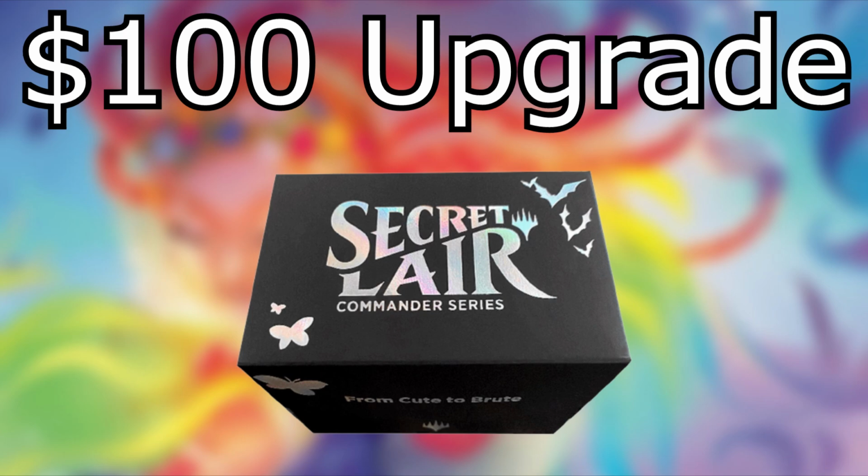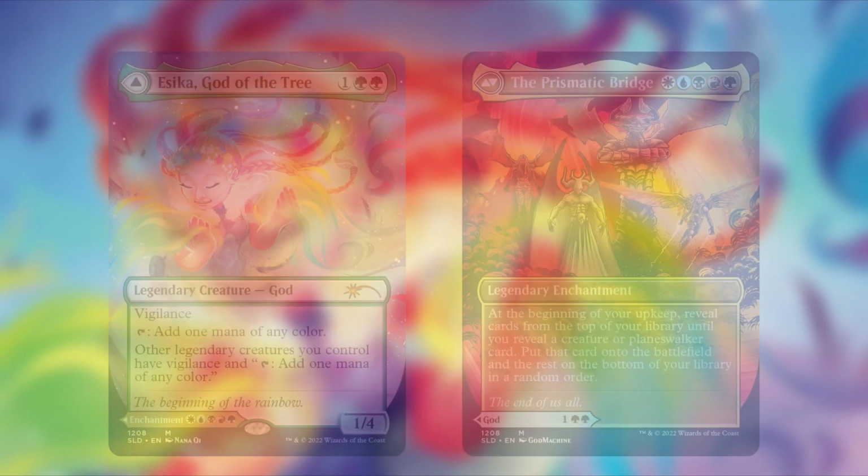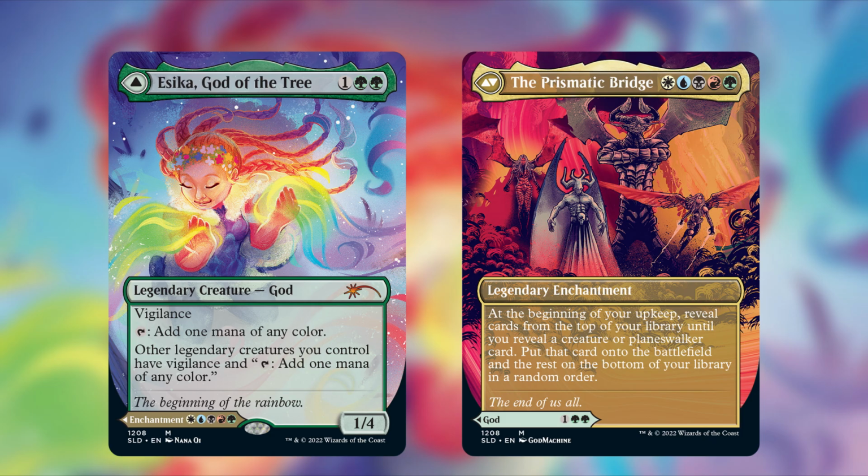Isn't it just? Well, I know a lot of people and the internet as a whole aren't quite sure what to do with this deck. So before we get into your additions, let's go over the commander and talk about what it does, Hunter. Yeah, so for this commander, they gave us Esika, God of the Tree. It is 1 and 2 green for a 1/4 legendary creature god. It has Vigilance. As an ability, we can tap it to add 1 mana of any color. And it also says other legendary creatures you control have Vigilance, and you can tap them to add 1 mana of any color. It's very cool to give all of your legendary creatures the ability to be mana dorks, allowing you to cast bigger spells later in the game.